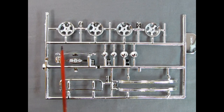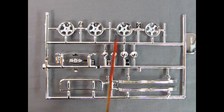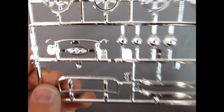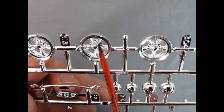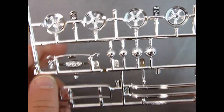Our final chrome parts tree includes the American Racing style mag wheels — these could also be Kregers. The five spokes could be universal between the two different companies. We have the front brace for the headlights in different sizes for the high boy or the coupe, the rear bumpers for the coupe, the rear window chrome piece, and the instrument panel for the 32 Ford style dashboard. Those wheels even include the valve stem molded inside — excellent stuff. On the back there are some mold marks to clean up, but overall this chrome looks quite nice.